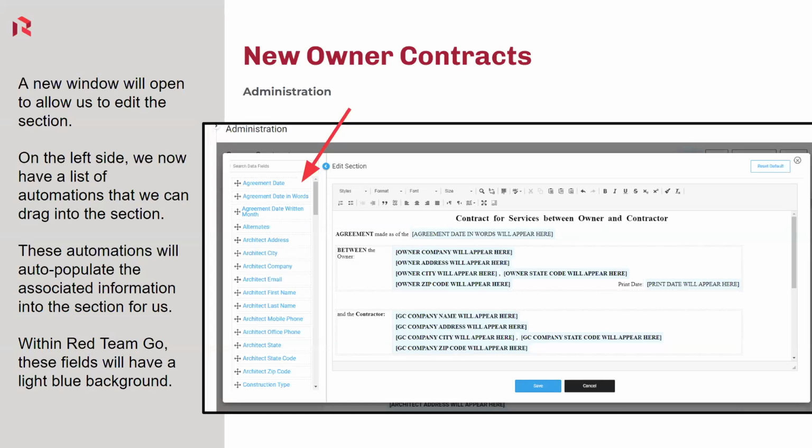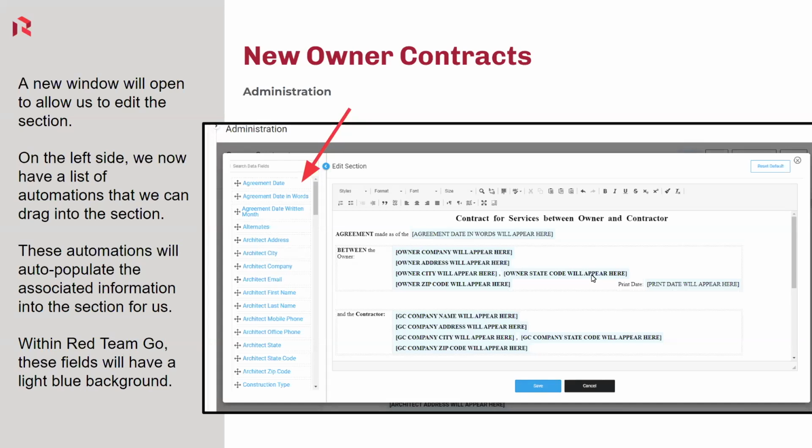So by the time we're writing an owner contract, we've already established the address for the project and the owner and just all of those pieces of information that we need to set up a project. The system for these automated fields is going to go grab that information for you, so you don't have to manually enter them or copy and paste them in here or anything like that. The system is going to do that heavy lifting for you.